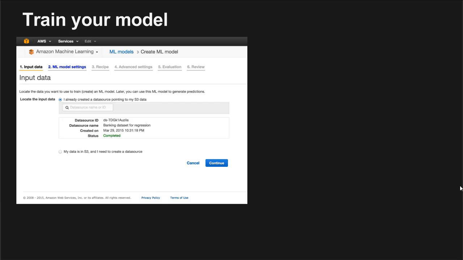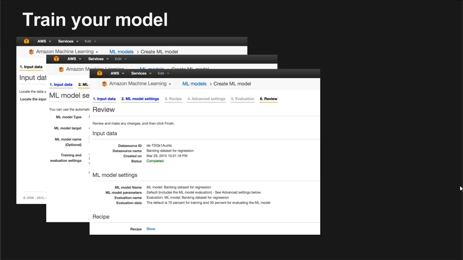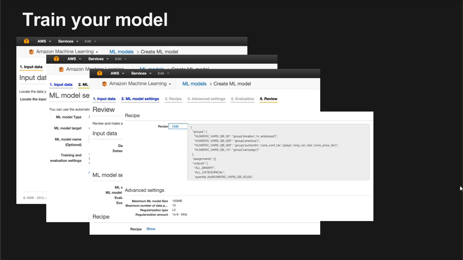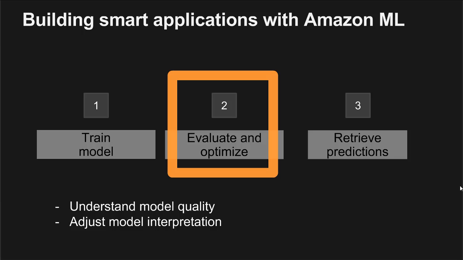And then you go through and train your model based on that data set. It's actually pretty simple for the default case. You just click through, and as you keep clicking through, it kicks off training. And you can specify a recipe. The recipe is some of the more advanced settings that you would use. It provides you with control over the binning on numeric variables. It also provides you with a way to do text processing on bag of words data.